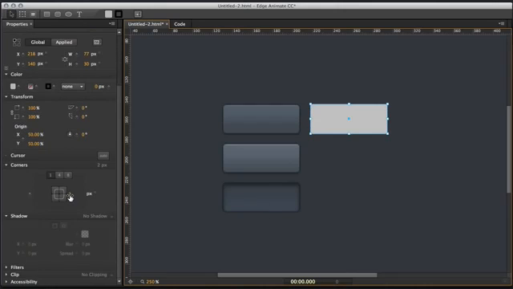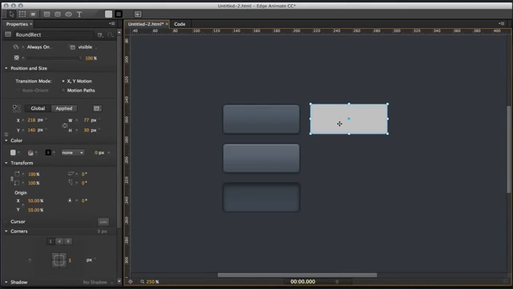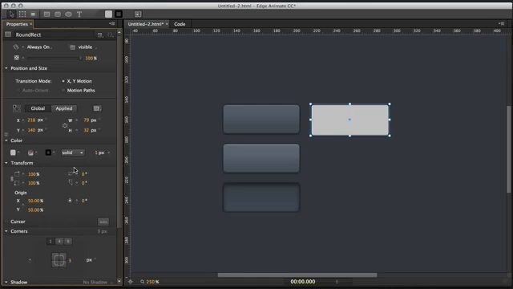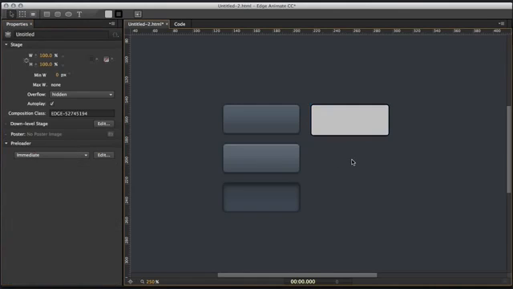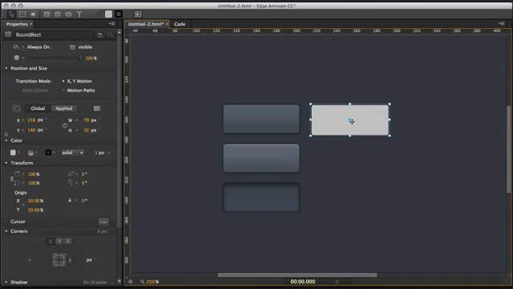So what I'm going to do is come to corners, and I'm going to change it to have a corner radius of 3. And we can see there should be a border. So I'm going to come under color and select a solid border. And we'll worry about the colors in a second. Now I want to focus on the actual colors. So for this, obviously, I'm going to be using a gradient.